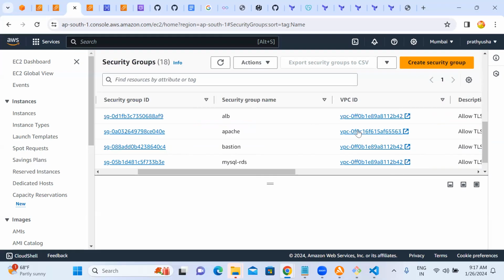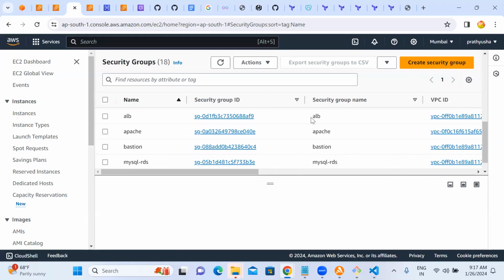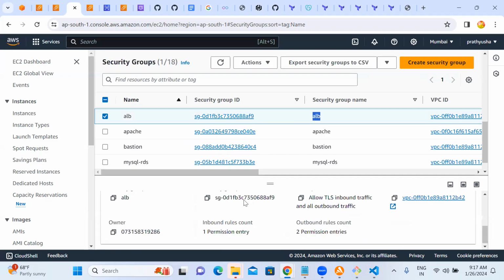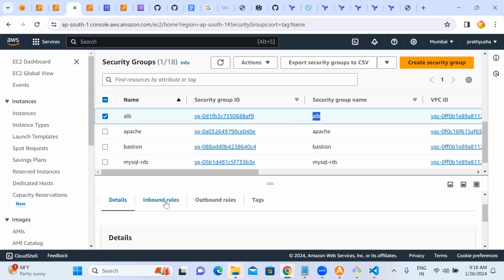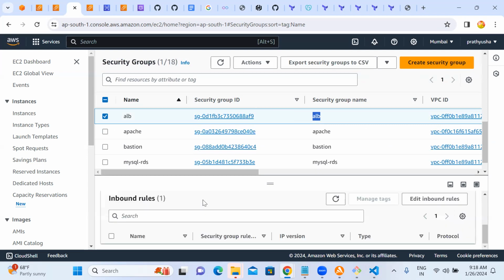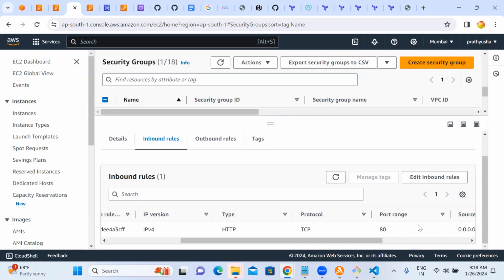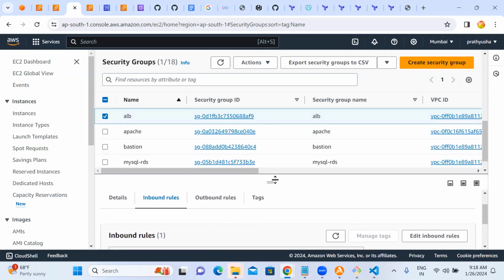Observe the VPC. B42 is our VPC. This is the ALB. This is AF9. You have a load balancer, and the end user is coming. Let's go a little to the top. Yeah, you allowed the end user. That is right, as I said. The end user is coming to the ALB.